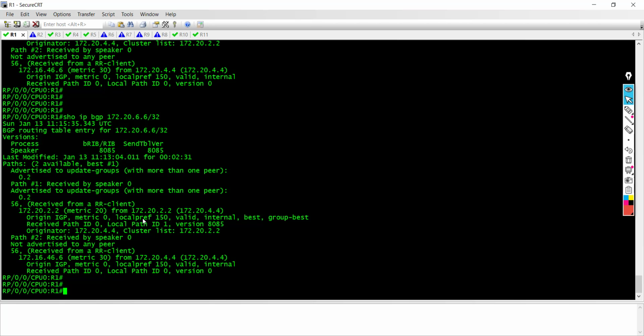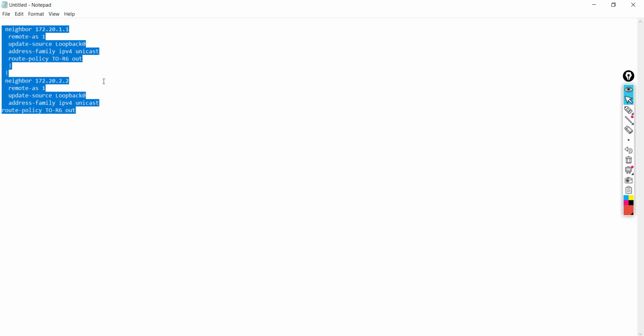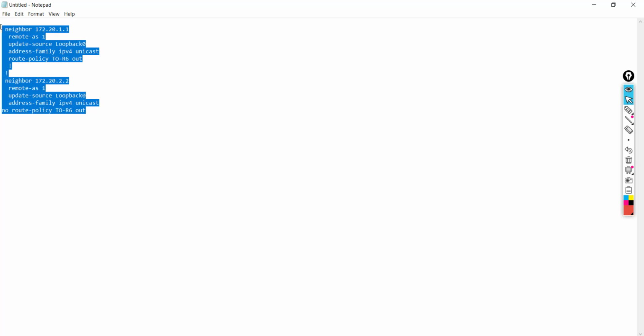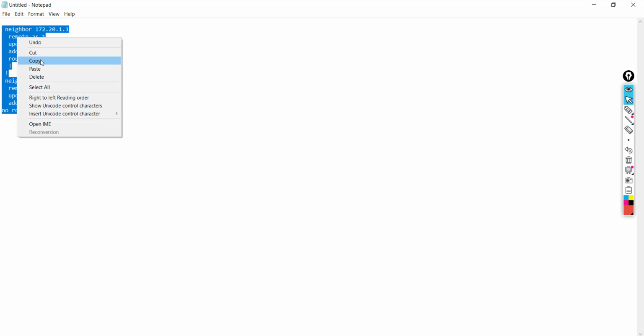Okay, so the weight is the same here, right? But the local preference is higher. So they are both high. My bad. What I did was I applied it to both router 1 and router 2, which shouldn't be that. So what we're supposed to do is, I'm going to say here, no way. I'm not going to apply it to you because I don't want to.